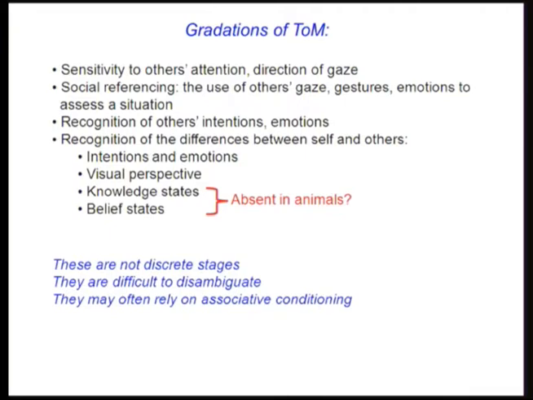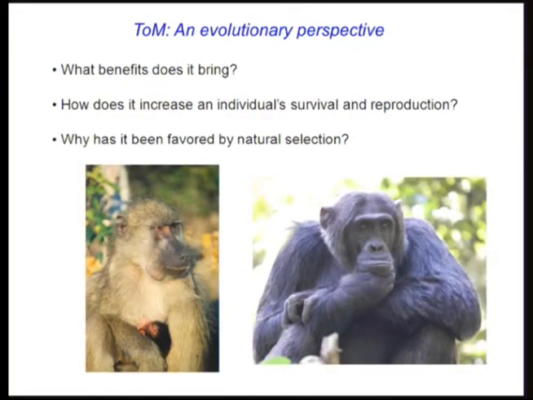Because this whole issue of whether theory of mind is unique to humans has been so widely discussed with so many different opinions, I'm not going to talk about it today. Instead, I want to take a slightly different perspective and ask an evolutionary question: how might a theory of mind have evolved in animals and humans, and what its selective benefits have been. We now know enough about theory of mind across species to be confident that the elaborate, sophisticated theory of mind in modern humans must have evolved from a more rudimentary form in animals. The question is why — what benefits does having a theory of mind bring, and how does it increase survival and reproduction?